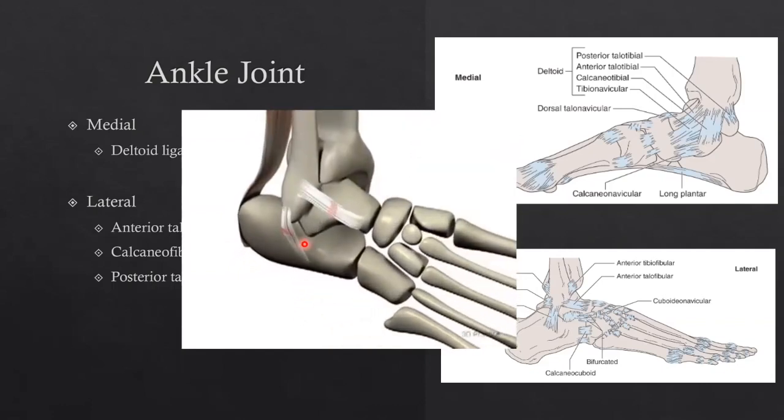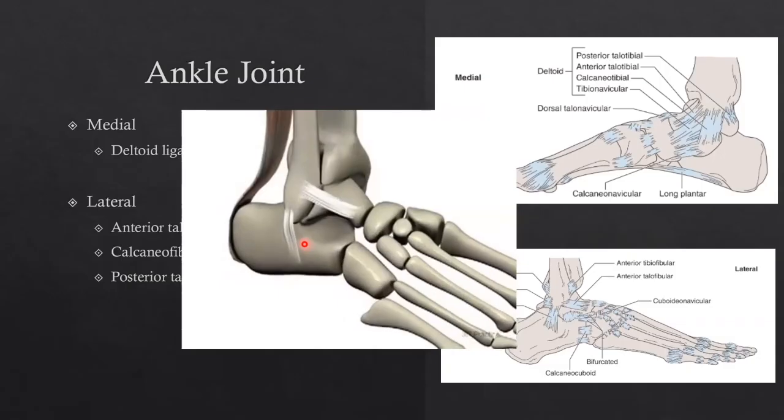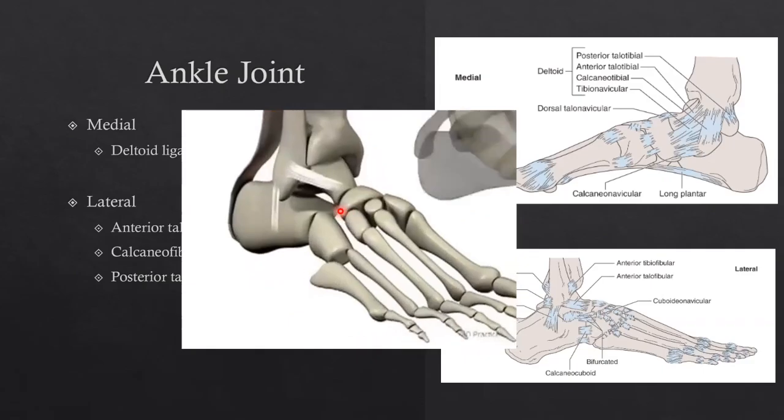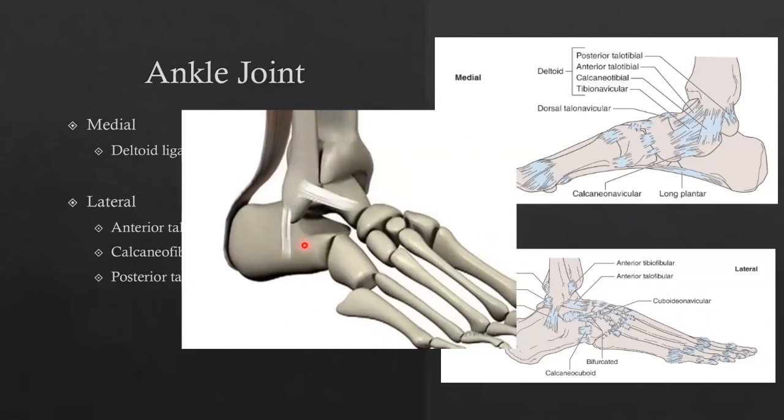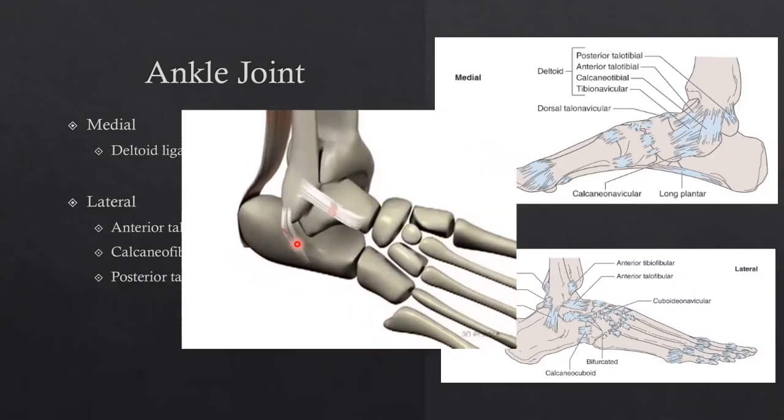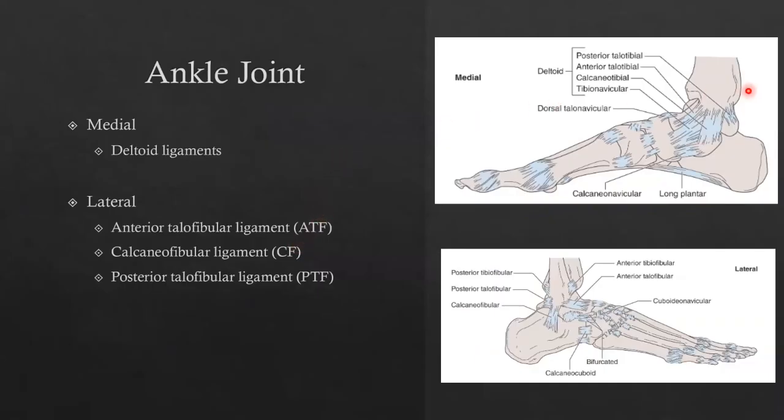Obviously, depending on the nature and severity of the ankle sprain, it may go from just a simple stretch of these ligaments all the way to complete rupture of lateral ankle ligament compartment, which may also come with minute fractures or dislocations and that sort of thing. Just to recap, just know that the ligaments on the medial aspect of an ankle will be deltoid ligaments. The names are as followed, and on the lateral aspect, it will be the ligaments that are attaching the fibular bone to rear foot bony attachment surface.